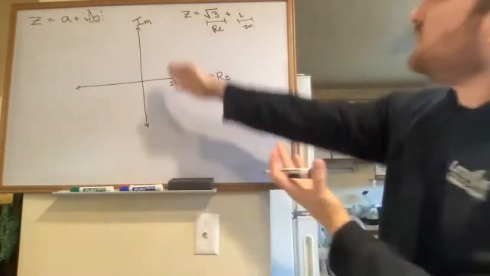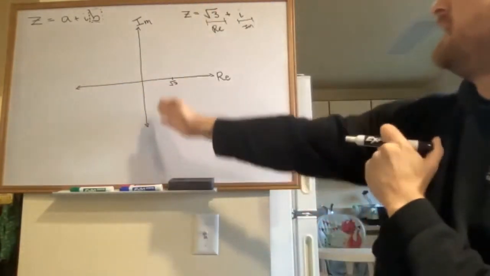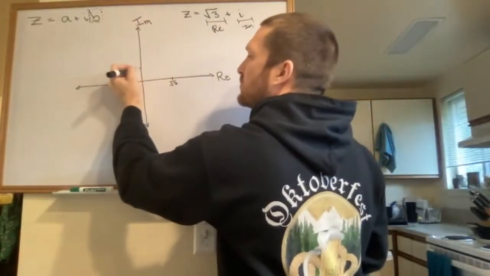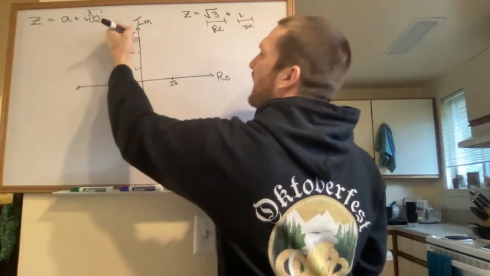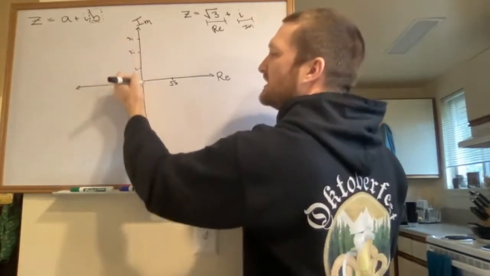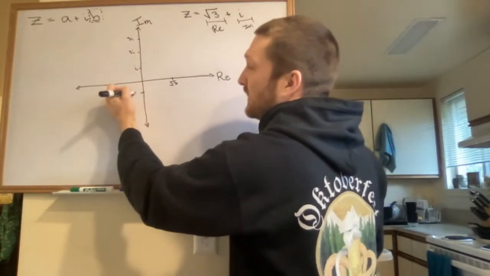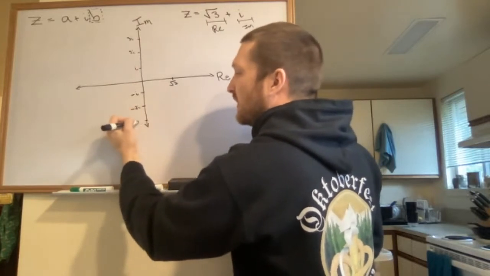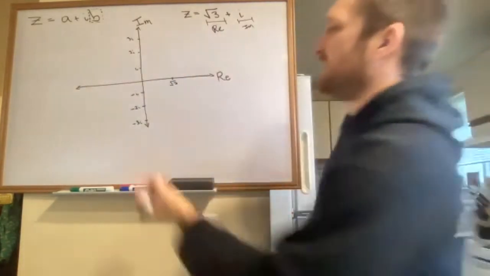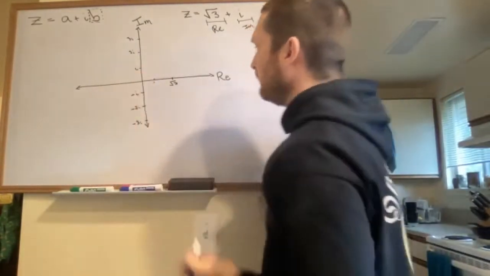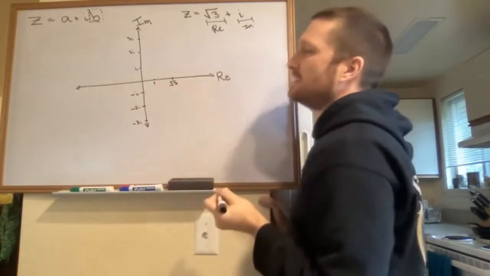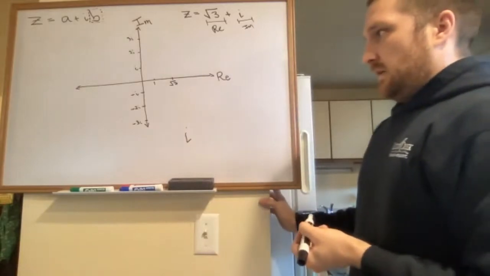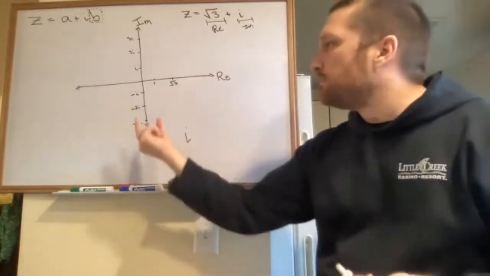And so what we do is we say, well, you know what? This imaginary line is just like the real line, only instead of going 1, 2, 3, and so on, it goes 1i. It goes 2i and 3i. And then going in the downward direction, instead of counting by ones, we're counting by i's. We're counting by -1i, -2i, -3i's. And we make the i the same length as 1 on the real axis. And as a matter of fact, i is sometimes called the imaginary unit. And 1 is called the real unit, right?